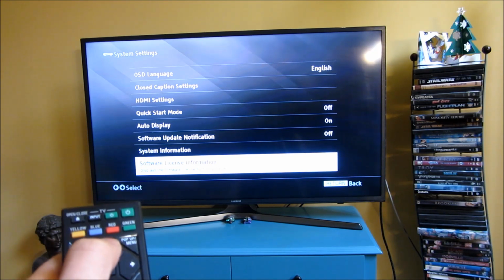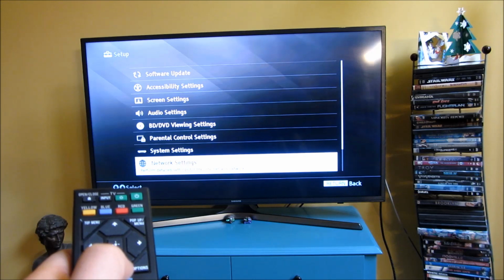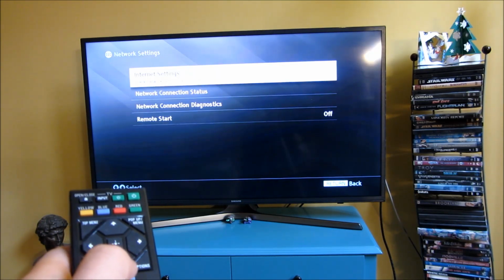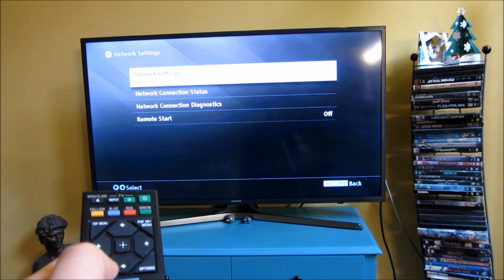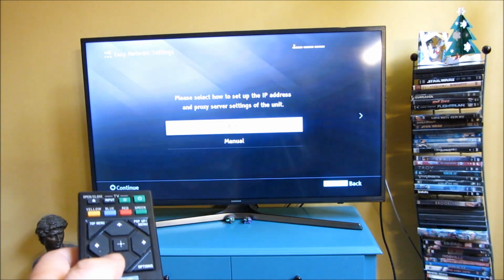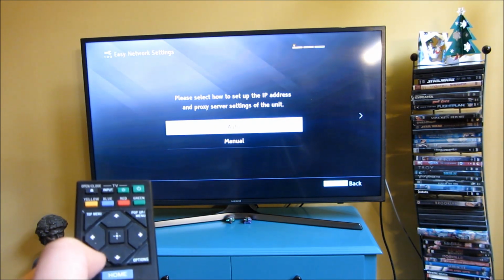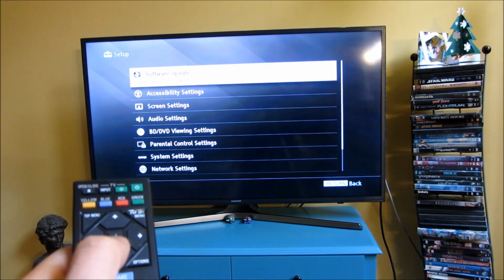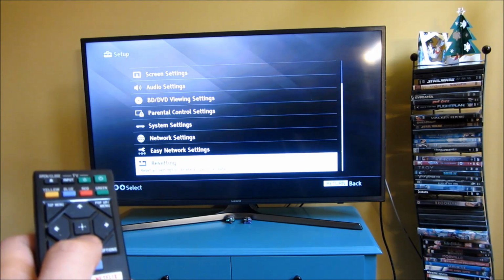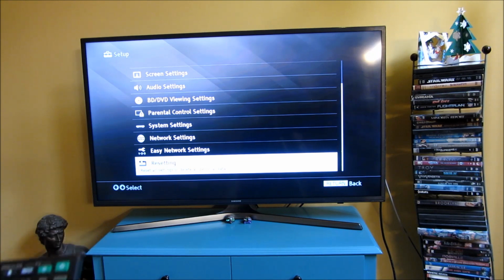System information, that is like the network information, and the license. And here's the network settings, which is once again not a Wi-Fi, it's a wired connection. And easy network settings. So this is setting up the network, and once again this is a wired connection. And finally, the last is resetting all of the menu options. So that is the on-screen display of the Sony.